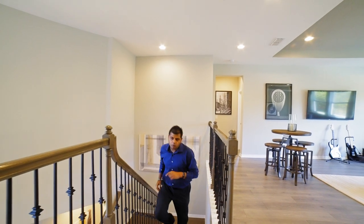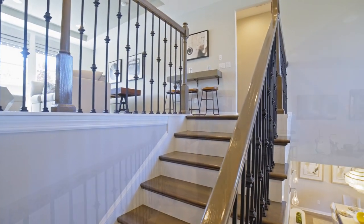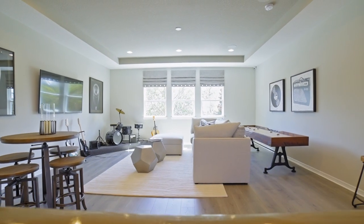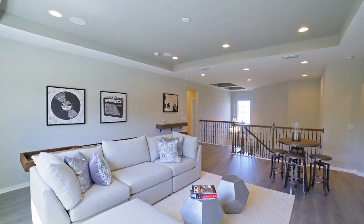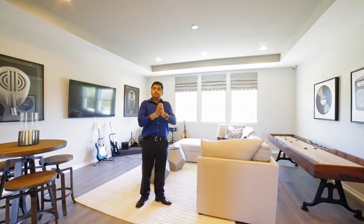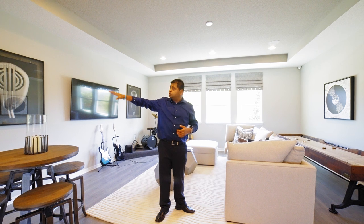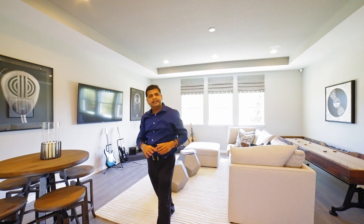As I come up the stairs, one thing I wanted to point out is look at this beautiful railing — this is an upgrade because it is metal. Look at the height you have in the whole house. I really love what they did with that little step up there — this gives you an idea of what you can do in your loft area with all the space. On this floor you actually have four bedrooms and three bathrooms: two bedrooms each with their own bathroom, and then a bathroom that shares between two.